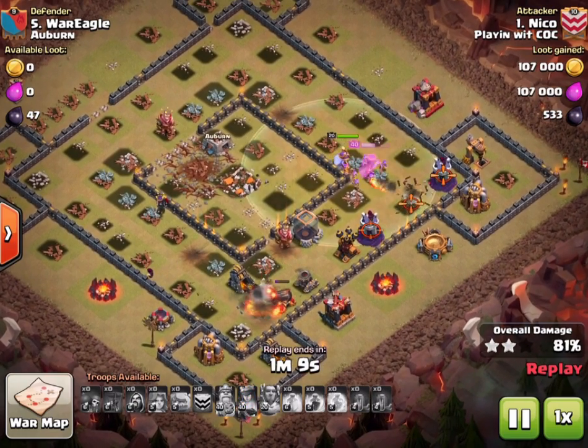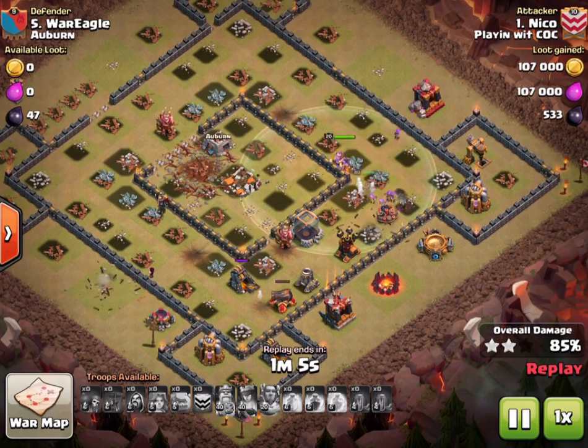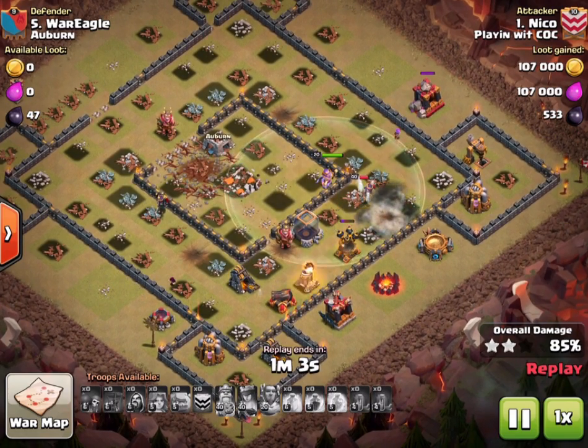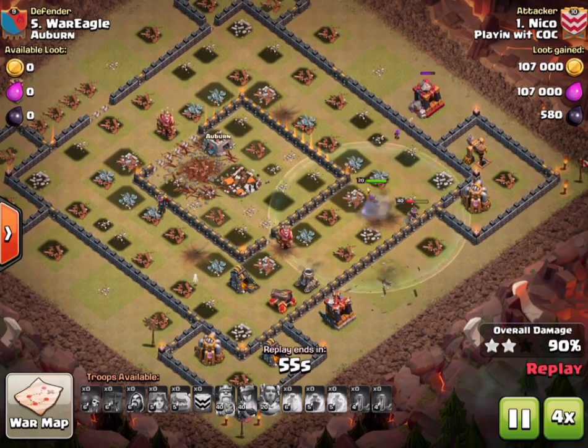It's getting a little bit close now, but he hasn't had to use the ability up to this point. So the Queen ability there just helped him take down 4 defences quite quickly. And now all that's left is that cannon. What's going to happen now?